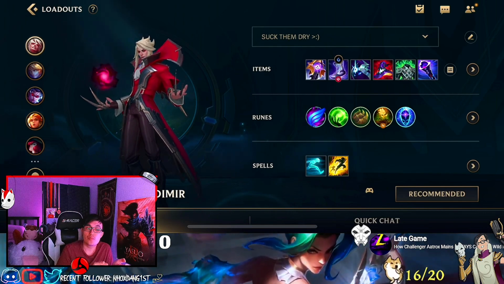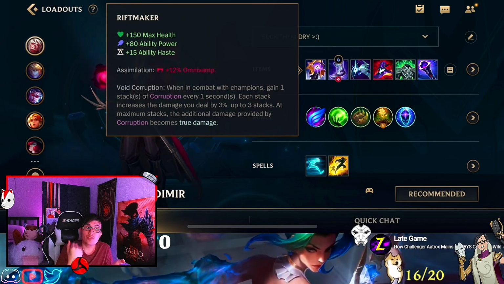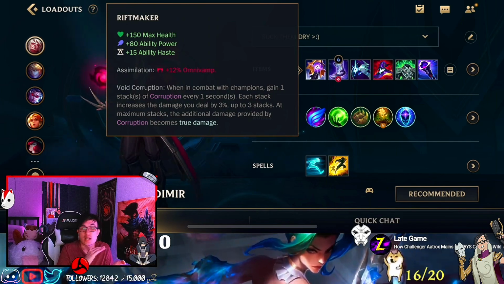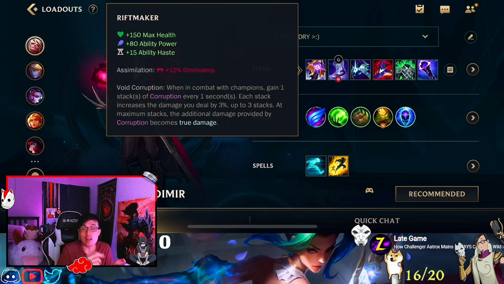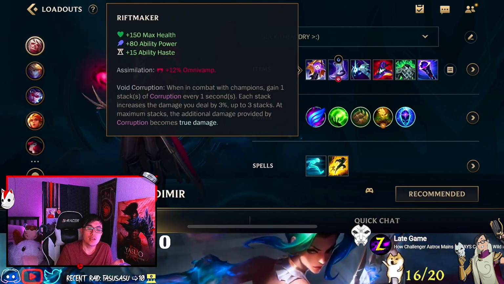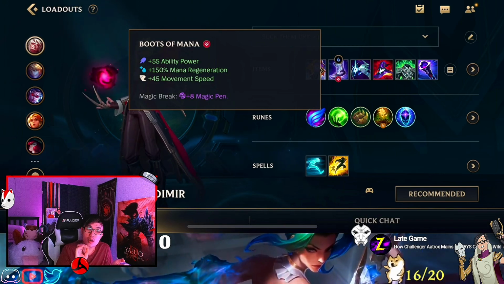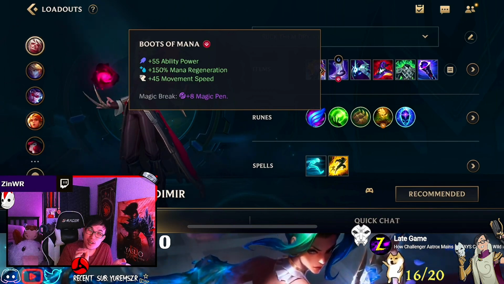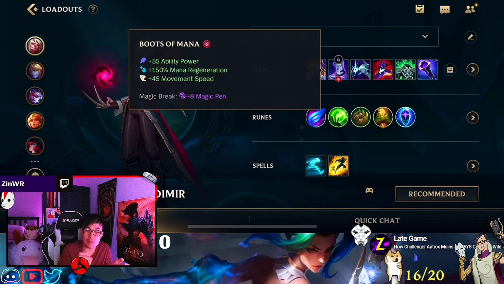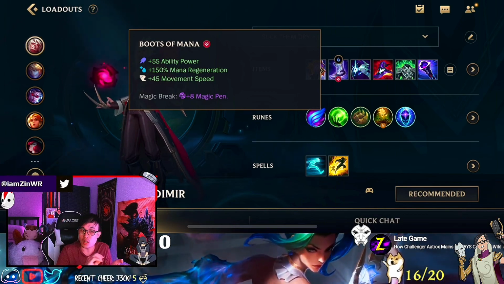For Adam, you want to go for Dripmaker first because I like the true damage and also the healing from Dripmaker. It gives you everything: max health, AP, super nice. It gives him two of the things that will proc his passive, super nice together, and that ability haste too, right? Super nice. And then I want to go for Mana Mood, even though he doesn't use mana, but the armor penetration, the magic pen is super nice for him because he does a lot of damage, regardless of whether he's playing top or mid.